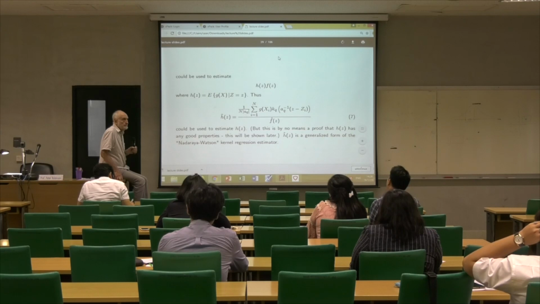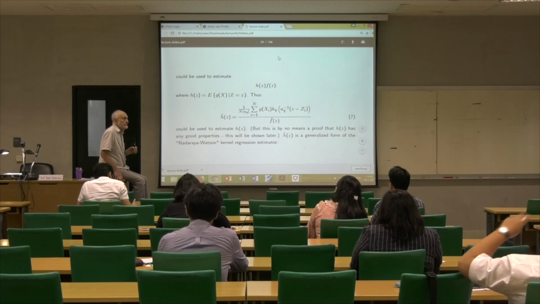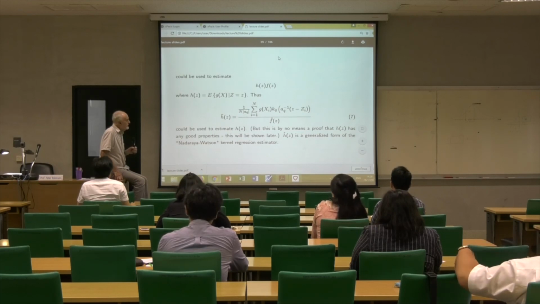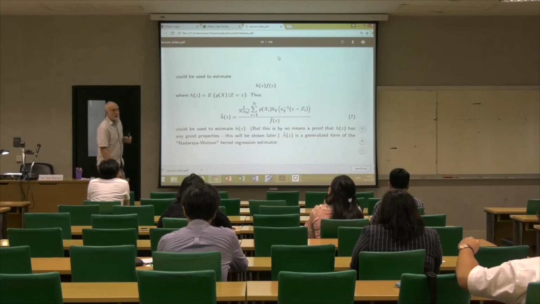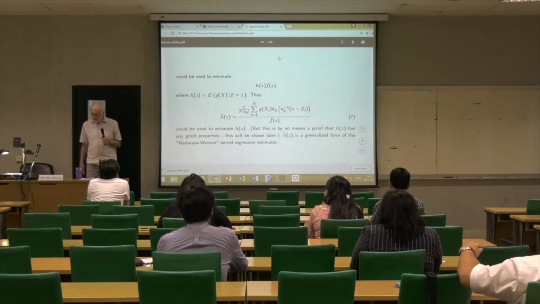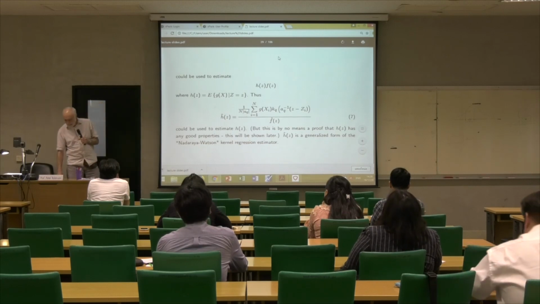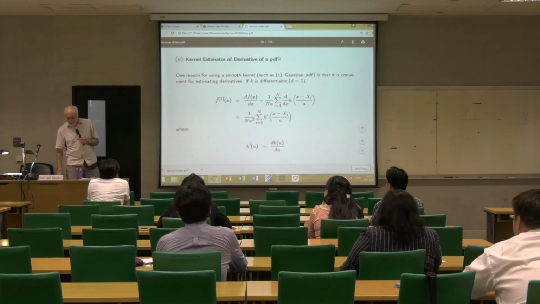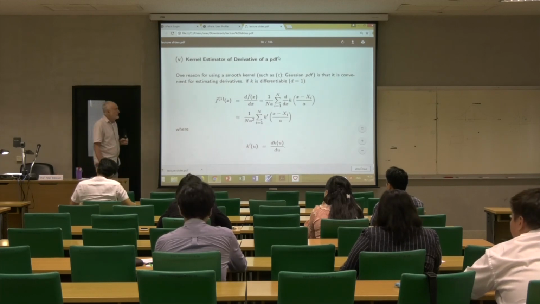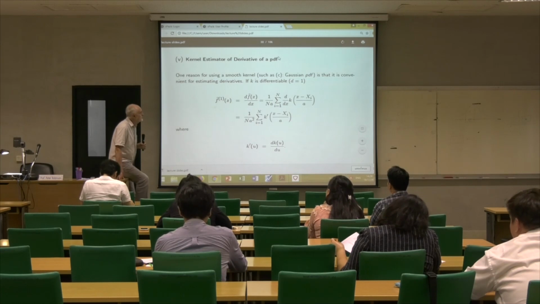There's a kind of extended form of kernel estimation that I will mention, which is maybe more widely used, at least in the statistics literature nowadays. But I think in econometrics, kernel estimation still seems very popular, although there are also other methods like series estimation, which is popular in some quarters. Well, I mentioned derivatives. We might sometimes want to estimate derivatives.